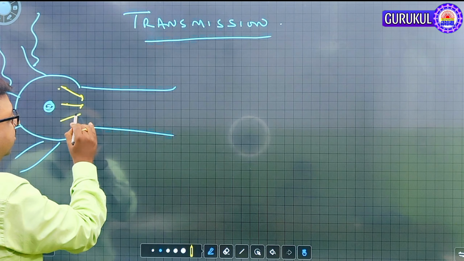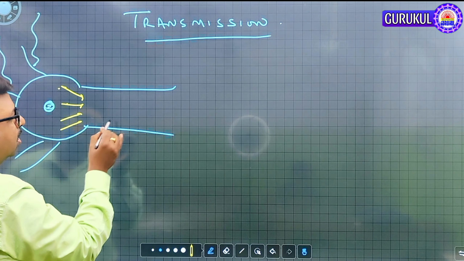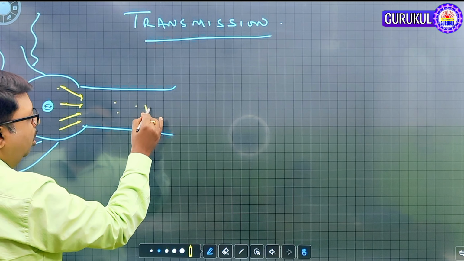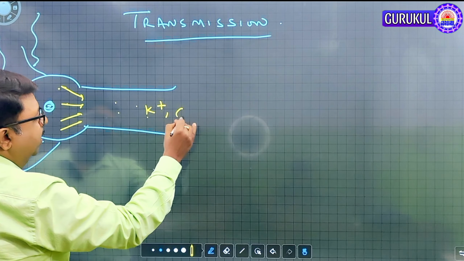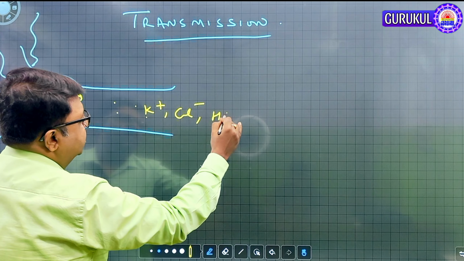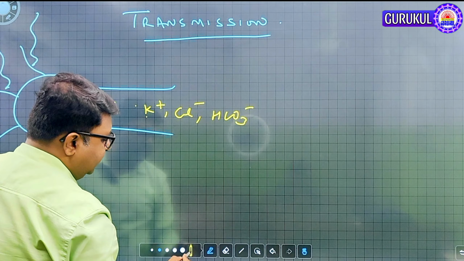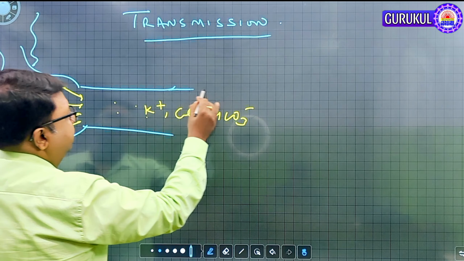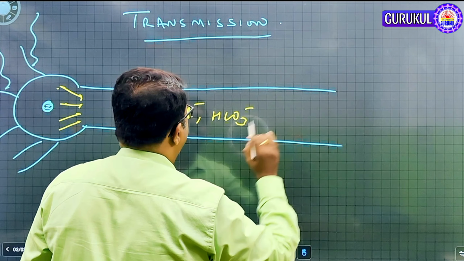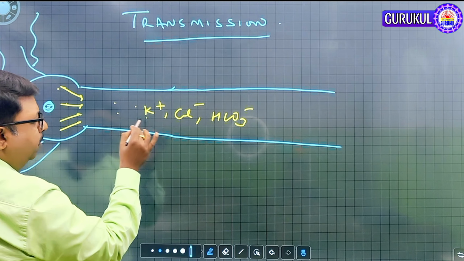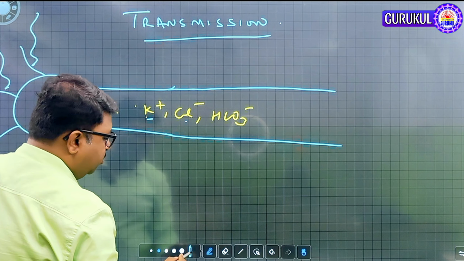और यहाँ पे सब ट्रिगर होगा. ये ट्रिगर जोन है, called axon hillock. और यहाँ पे एक्सोप्लाज्म में नॉर्मली कौन ज्यादा रहता है? K+. संग में कौन कौन है? Cl-, HCO3- बाइकार्बोनेट आयंस. संग में फॉस्फेट्स भी है. There are phosphates also. If this is the axon, in the axoplasm, these are present in much more concentration.